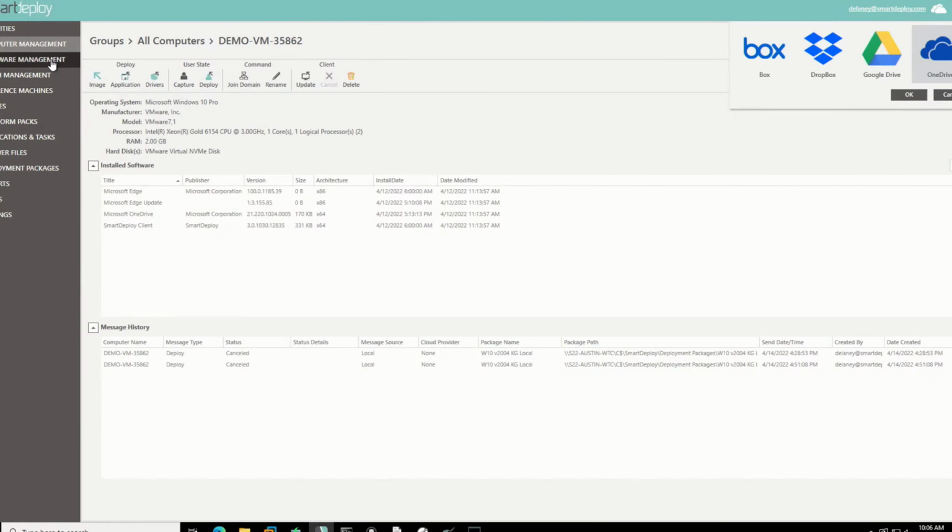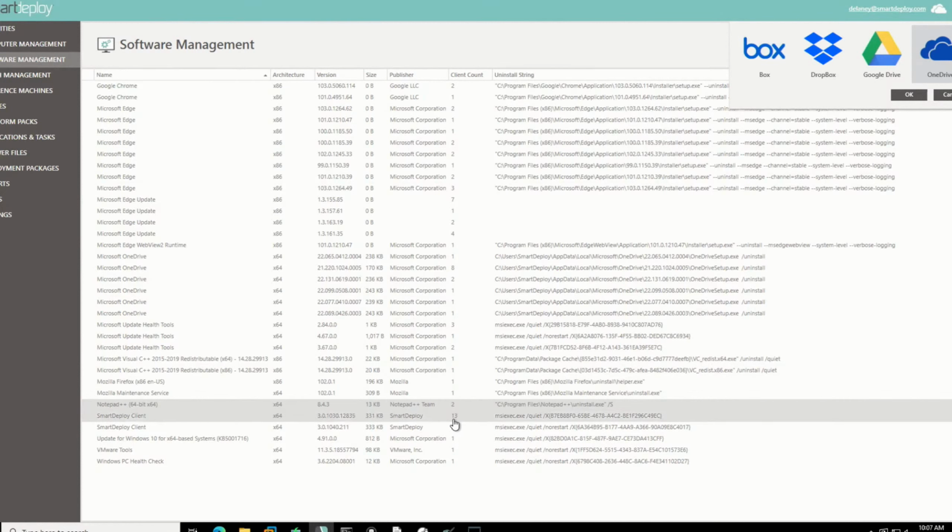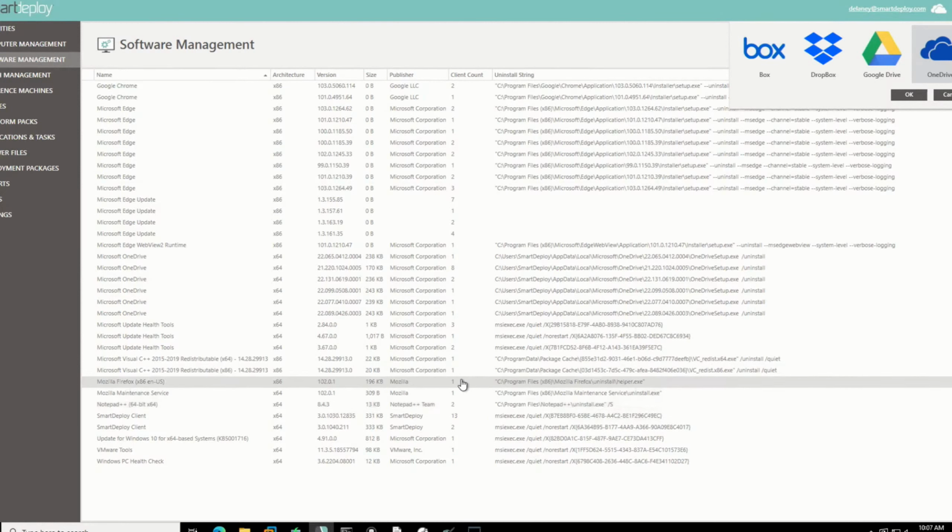If I go over here to this software management tab, I consider this to be the inverse of that. So this is all the apps that have been installed across your entire environment. What that means is if any client sees an app, it'll populate in this list. You can see, for instance, that I have Notepad++ on 2 machines out in my environment. So you could right click and remove this, or same with Firefox.